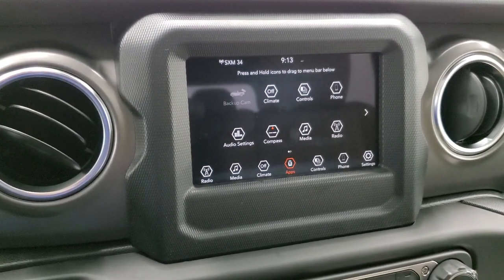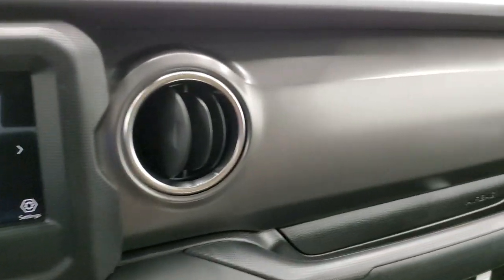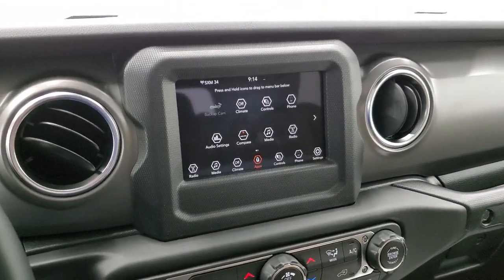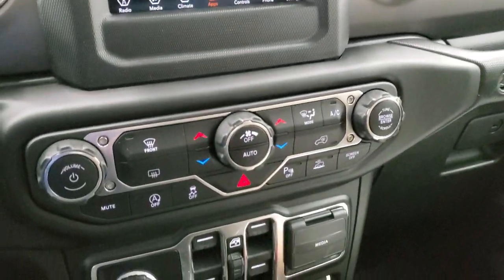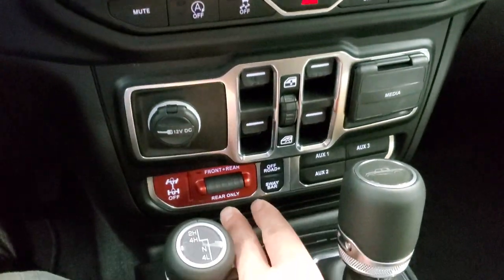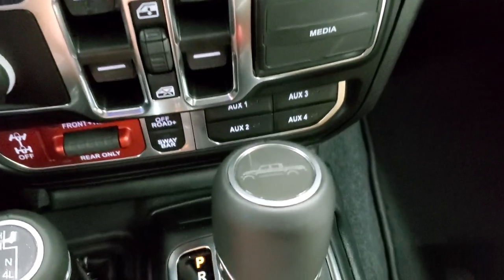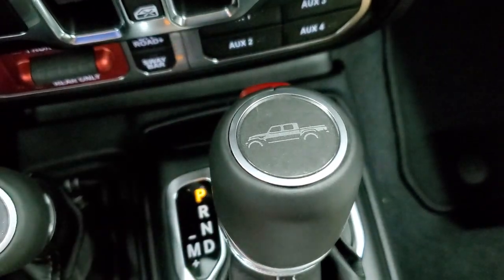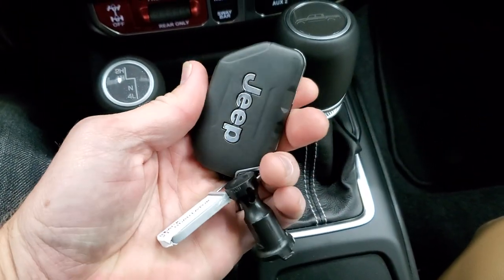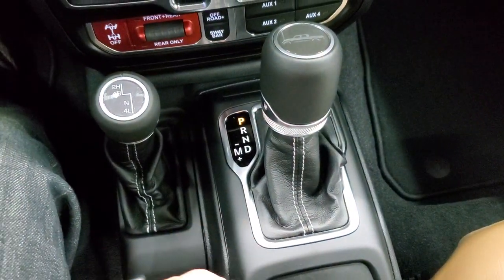We did a demo on an 8.4-inch radio with Android Auto — that's in the upper right. I love the dash on here; it's mineral gray, which I prefer over the red dashes some come with. Down here you have all your climate controls, start-stop, stability control, speed crawl control, power windows, axle locks for rear only or front and rear, off-road mode, sway bar disconnect, and four auxiliary upfit switches. The 8-speed automatic transmission has a red toggle shifter and the Gladiator logo on the 4x4 shifter. This one has keyless entry with a flipper key — very chunky, a little bit of weight to it, a really cool system.